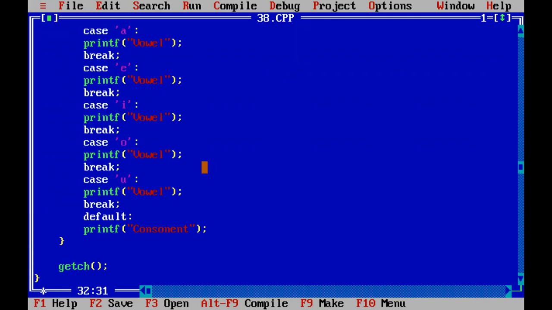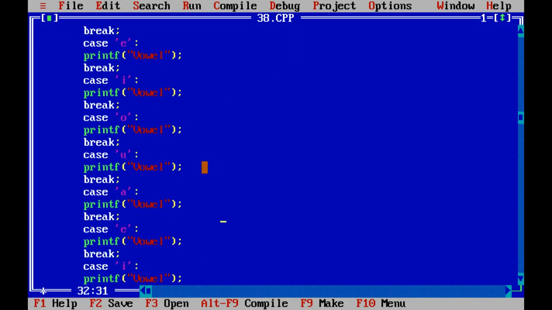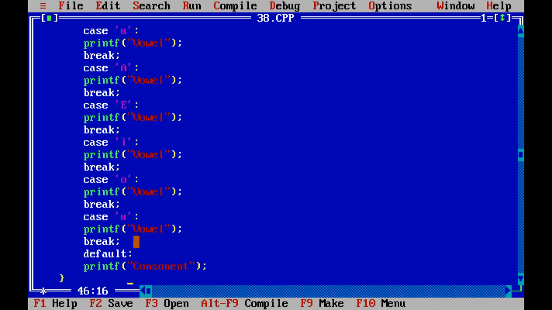Now I change all cases into uppercase: A, E, I, O, U. Okay. Now if the given input is either uppercase or lowercase, in both cases the program gives the proper output.